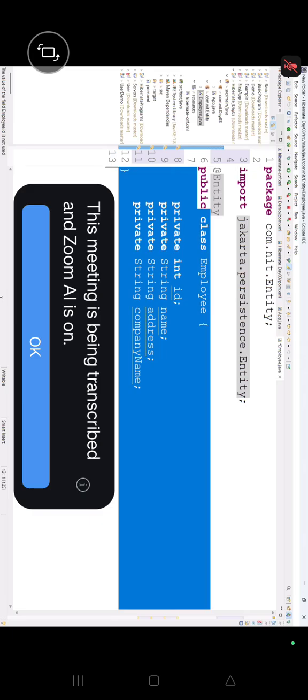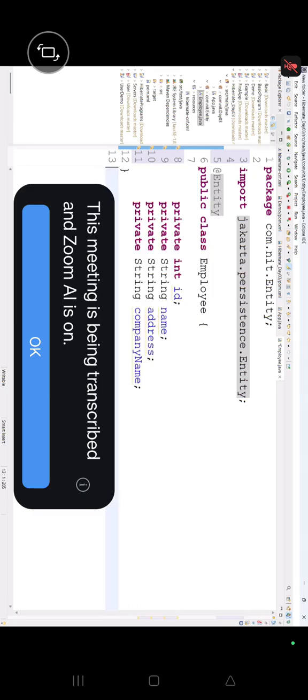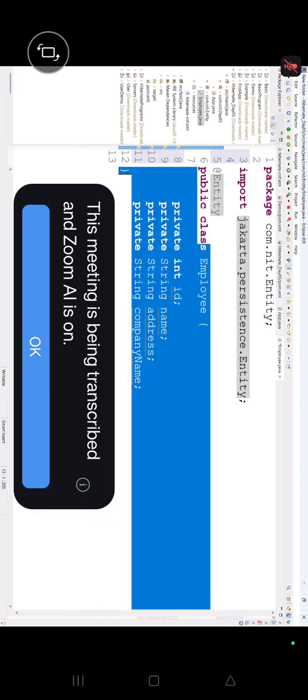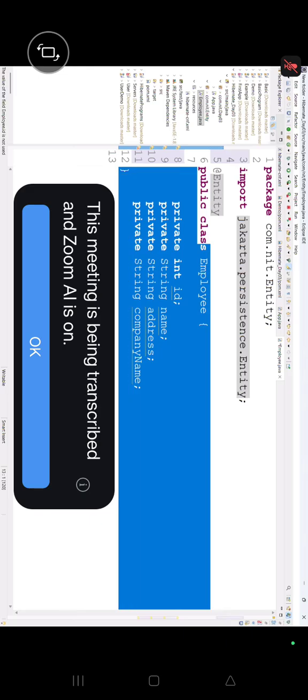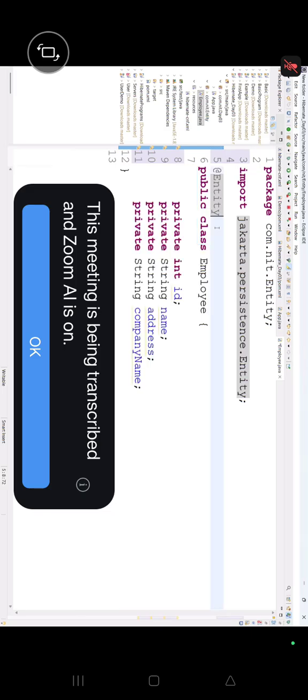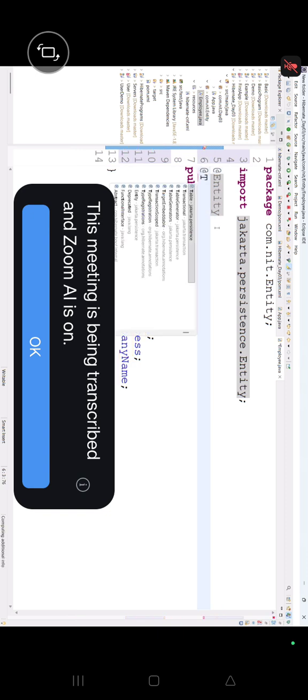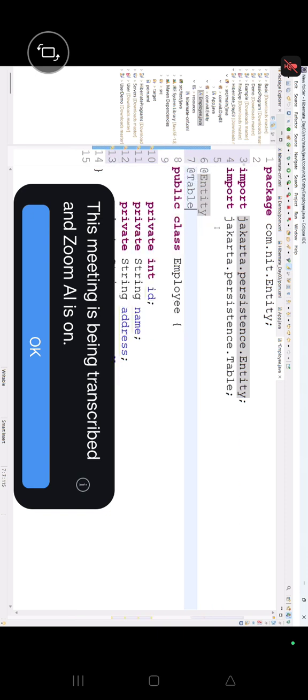Why are you doing it? Then you are telling Hibernate to create. Hibernate is telling you, stupid, follow the rules of JPA. Then you ask, tell me the rule of JPA. The rule of JPA for presenting this class as a table in the database is writing the annotation known as @Table. That's it. It will create the table. No need of writing the table explicitly.